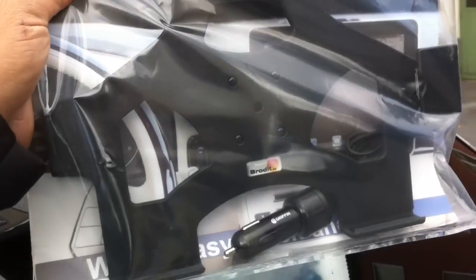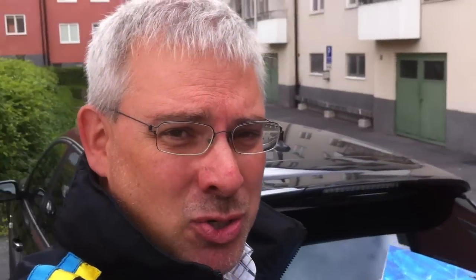I was here on behalf of the Brodit company because I've got an iPad 2 holder for my car and I needed a new holder for the dashboard. But to my big surprise when I came to the company — the name of the company is Skydet — they are not only the distributor for Brodit in Stockholm, or ProClip as it's called in the US. They are also quite an ingenious company that makes things for us with older Saabs, like 9.5s and 9.3s from the old version of the 9.5.